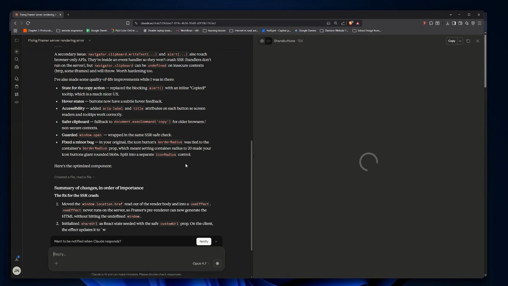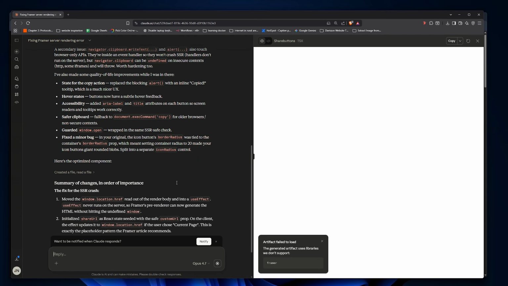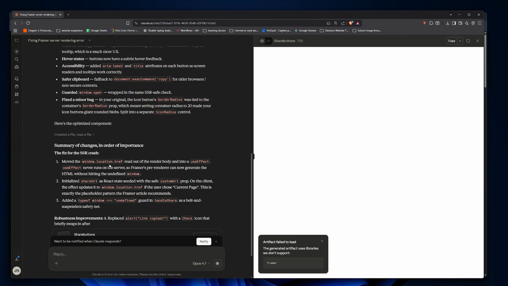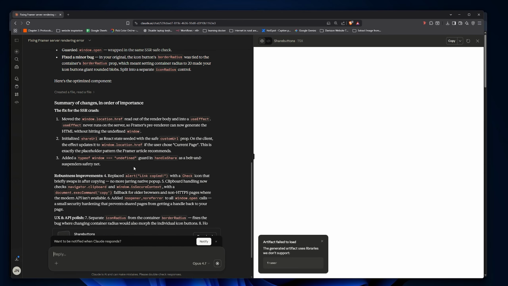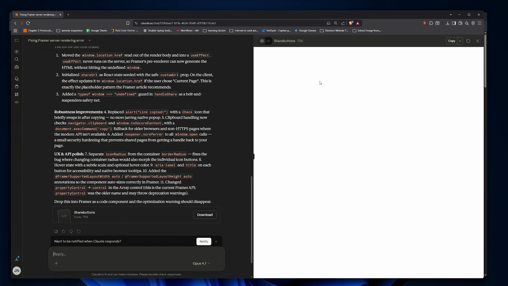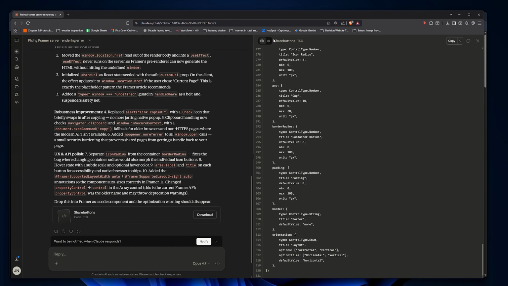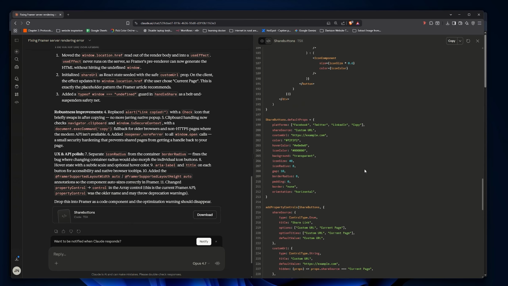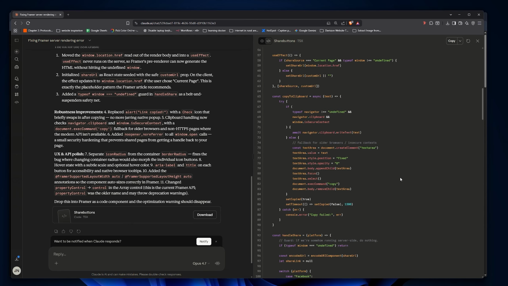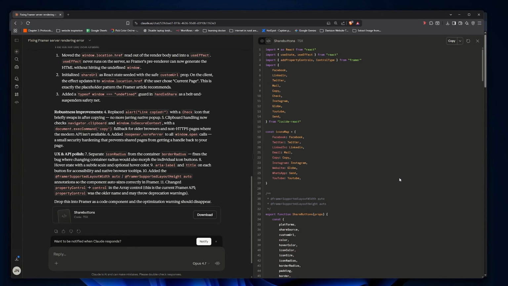If you are curious enough, you can read more about this and look at what it really means, but I just want to show you how to do this quickly without wasting a lot of time. This is just a preview. You don't need to see how it looks, because it won't work, since it's rendering inside the Claude page. But now we have our code, and it's been fixed by Claude. It has learned everything it needs from the Framer article. So I'm going to click here and copy this code.